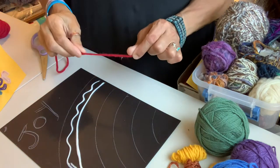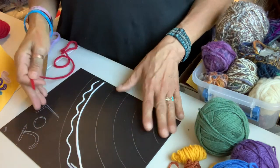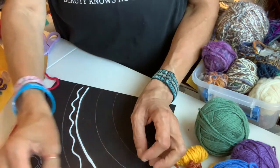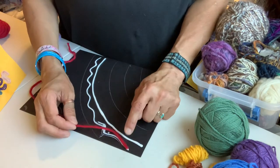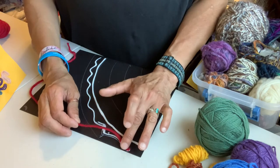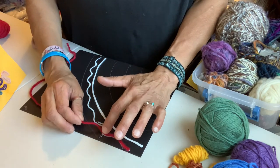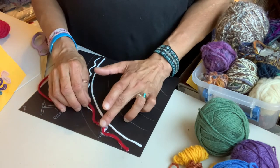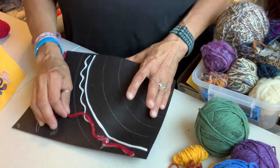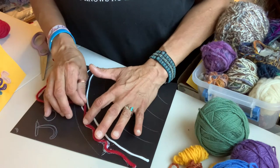So all I'm gonna do is take my yarn. Again, you can use any colors, do anything that you like. I'm just gonna lay that yarn, let's get it right here where you can see it. I'm gonna put the yarn right in the glue and not worry too much about anything. Remember, this is Elmer's white glue, so it will dry clear and you don't have to worry too much about it.